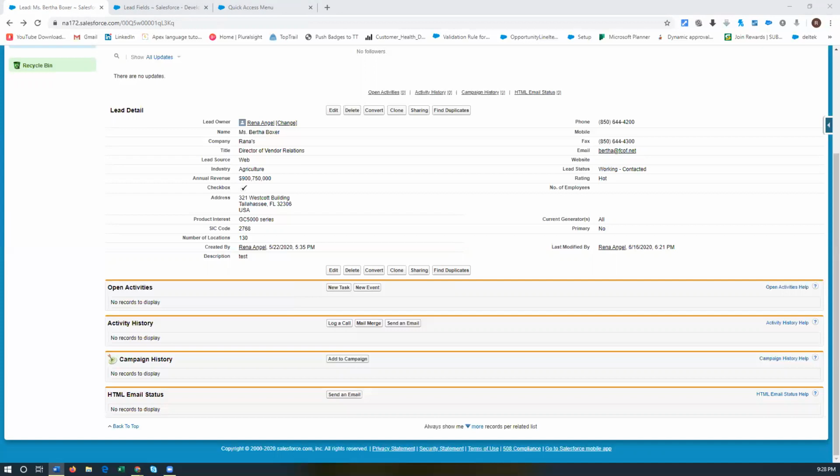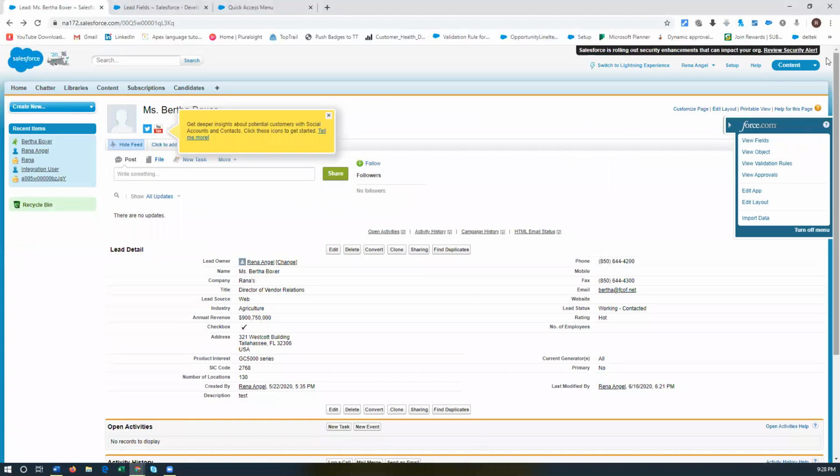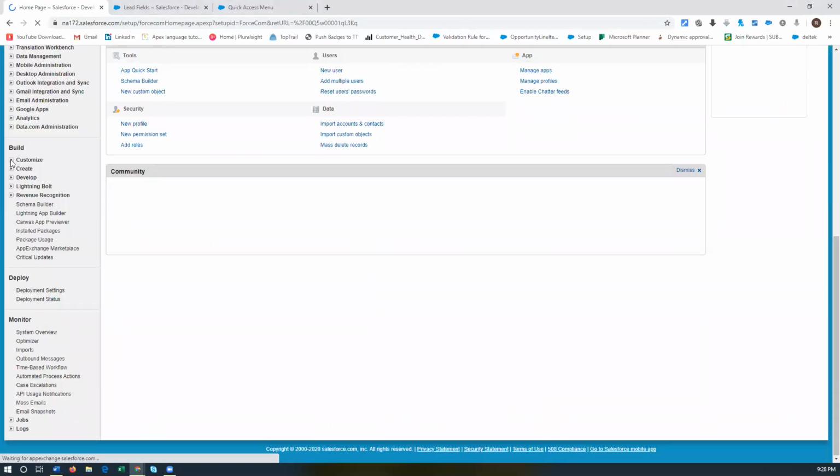Multiple parents means that whatever standard or even custom object you create, in the custom object you have the option of making the activity, that is the task and the event, as a child.